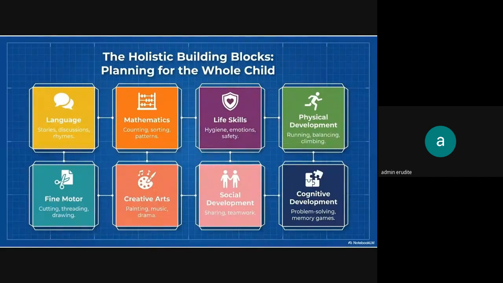The second last one we're looking at is social development. Social development happens over all of these blocks that we just mentioned. It's not just sharing and teamwork. Social development is interacting with the child, the child talks back to you, the child talks to his friends, it's counting in numeracy, even with the physical development. It helps them to work together in a team. It gives them confidence to be social.